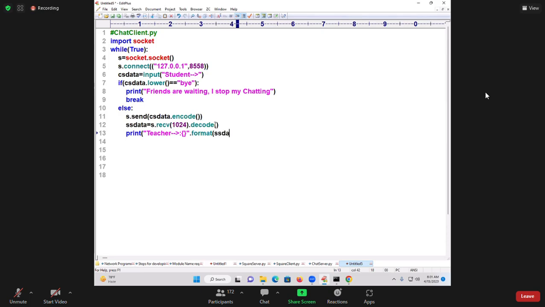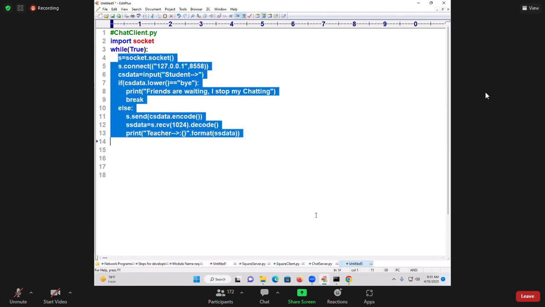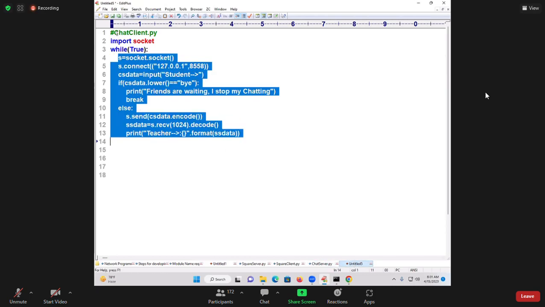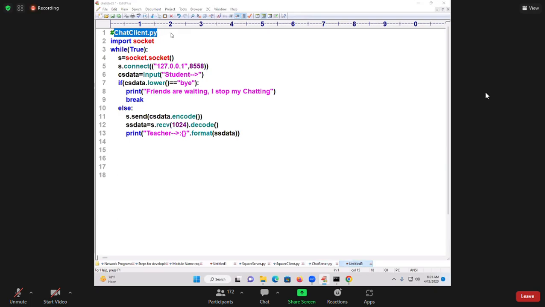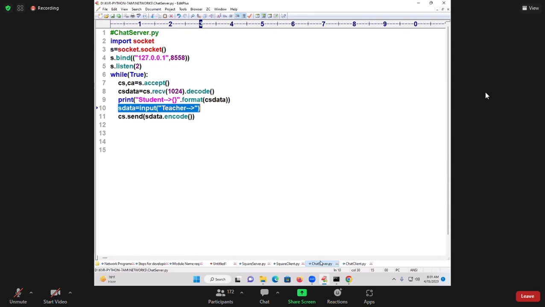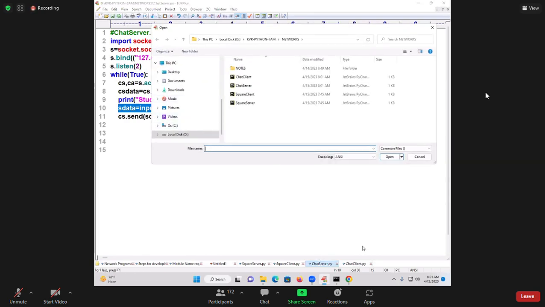CS data. This comes under which side? Client side. So I am printing server side data, I am printing client side data. This is repeatedly doing. This server side also repeatedly doing. So coming back to the point, save this now. Chat client, chat server. I hope you remembered all these things.